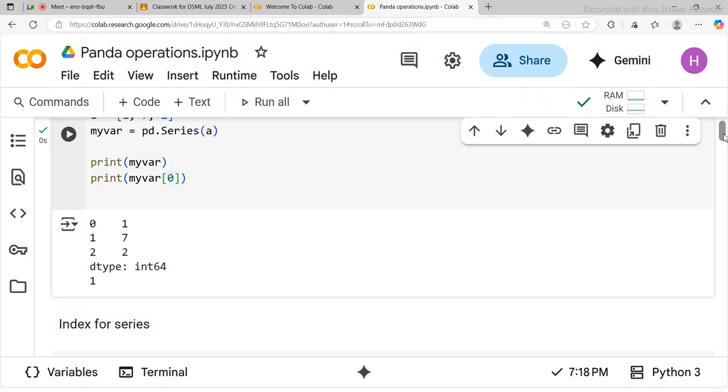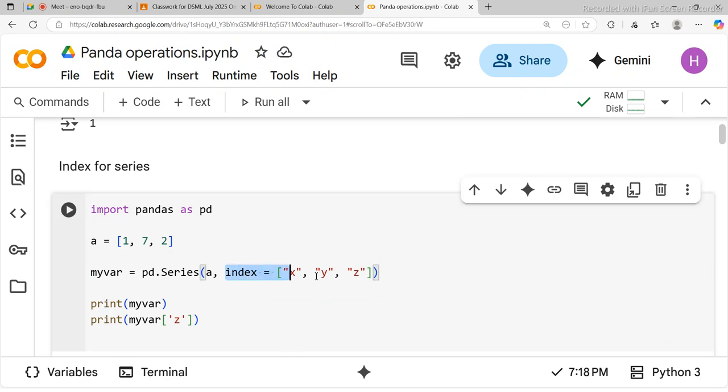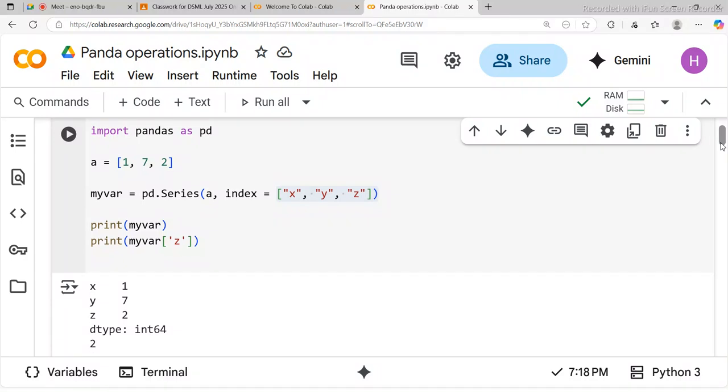Now in the next example, I can assign the index for the series. You can see here the same data, 1, 7, 2, and index equal to x, y, z. This is the index we have assigned manually. When I print this data, the output looks like this: 1, 7, 2 is my data and x, y, z is the index which I have assigned explicitly.